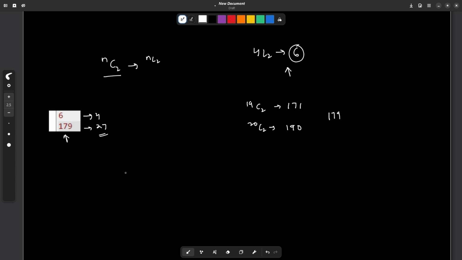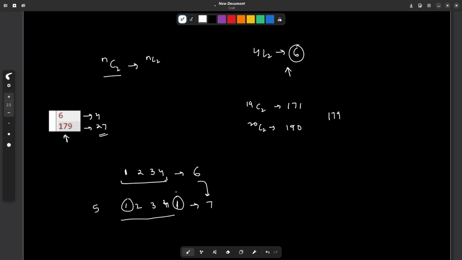Let us consider a small example. Let's say I have 1, 2, 3 and 4. So the total number of ways I can form ice creams or different flavors from it is 4C2, and that we have already calculated, that is equal to 6. Now if I try to add the same value twice, let's say I add 1 here, the total number of balls that I've used is 5, but the total number of flavors will only increase by 1. It is going to be 7 from 6. Now I'm not going to take 5C2 because these 5 balls are not all different, because this 1 and 1 is repeating.